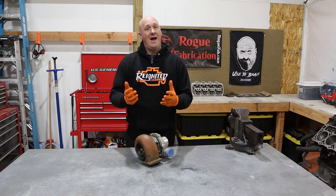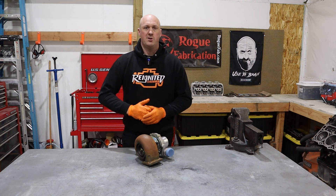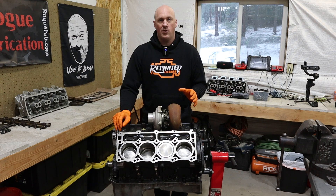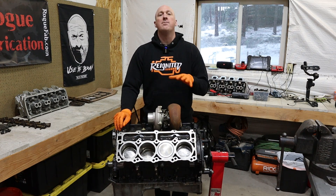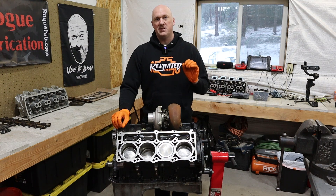So that is the absolute basics of how a turbocharger works. Let's get into the more interesting information of why a turbocharger works. What are you doing with all of that extra air? Let's segue for a brief moment to talk about how an engine actually works. Essentially at its base, an engine is just a giant air pump. The more air you can move through it, the more power you're going to make — that is it at its simplest terms.